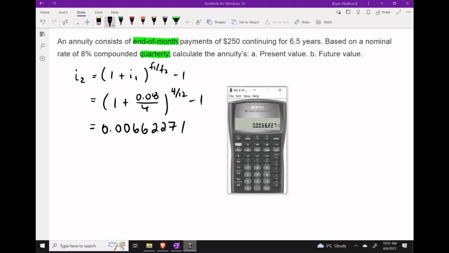of the formulas coming up, but I don't want to have to write this number out a bunch, so what I'm going to do is hit the STO button, which is the storage button, and then hit the number 9. So I'm going to store this value to number 9 so that I can call it back later. For example, if I clear out my work, and then hit the RCL, or the recall button, I can recall this I2 value back at a later time.